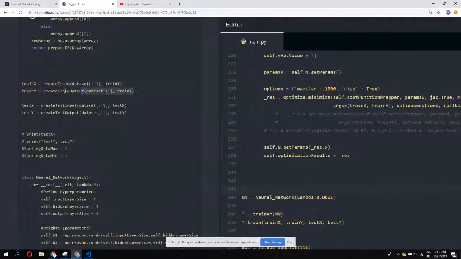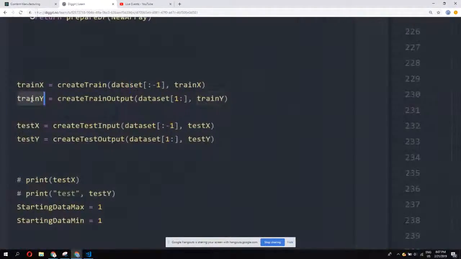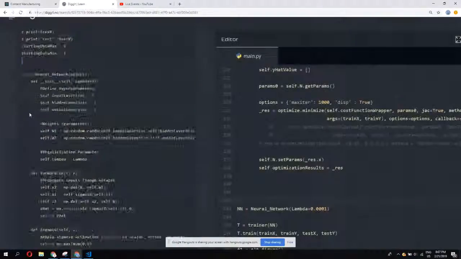Here we set up our train X and train Y. This value is offset by 1 at the end. -1 means last index. So we're going to take the whole data set except for the last index. And for Y, this is our prediction. This is what we want to predict. So we're going to remove the first value and take all the values starting from index 1. And that means that when we compare train X to train Y, Y is always 1 value ahead. The same goes for test X and test Y.